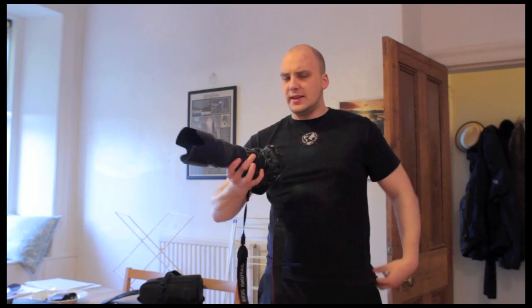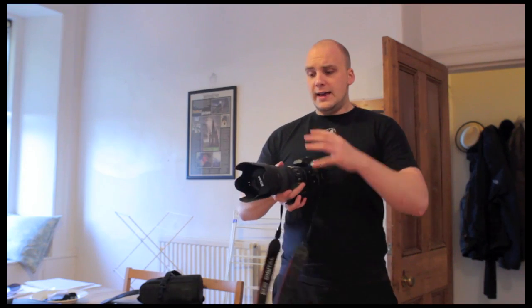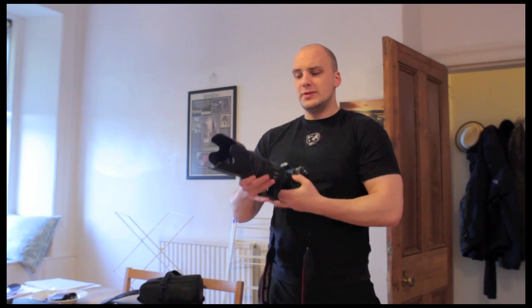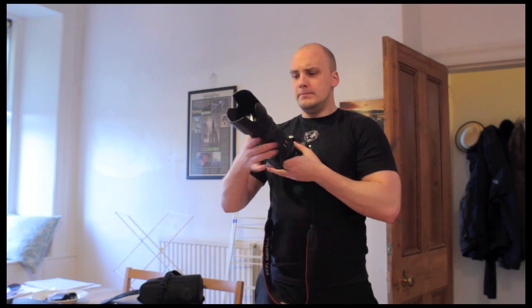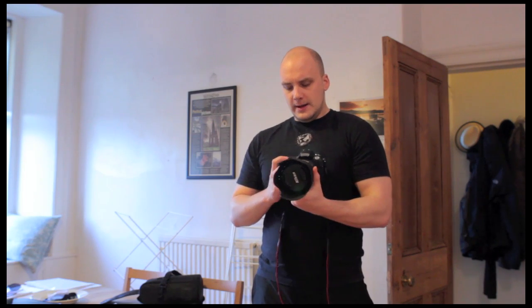Okay, so weight-wise, this is certainly the heaviest lens I've got compared to any of the ones which I've had before. Oops, should have stuck that on a bit better. And because it's such a heavy, big lens, compared to your normal, your fisheye, your wide angle and all that kind of stuff, the weight is really quite far out here, so you usually always have to hold it by the actual body of the lens instead of the body of the camera. But the cool thing about this is that it's proper metal going on here. And so when you're shooting, you're probably going to be in this position.